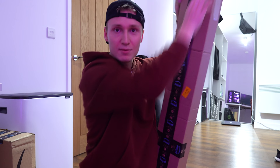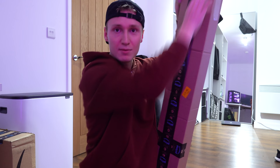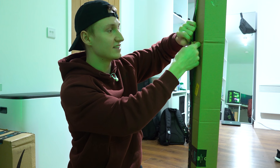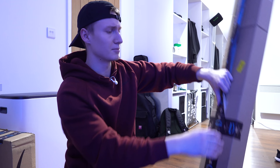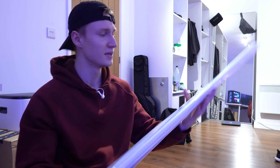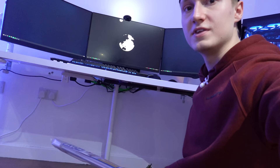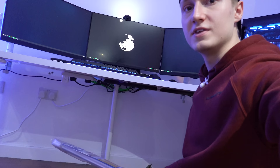I picked up some more stuff from Amazon — this is cable trunking. It's a brilliant solution for hiding cables that run along the floor, like power extension leads. I bought one pack for about £18-19 — it's four meters of cable trunking, essentially plastic tubes. I'm going to run these beneath the setup where I have some dangling power cords, cut the trunking to size, and hide all the cables inside. It's going to look really clean.